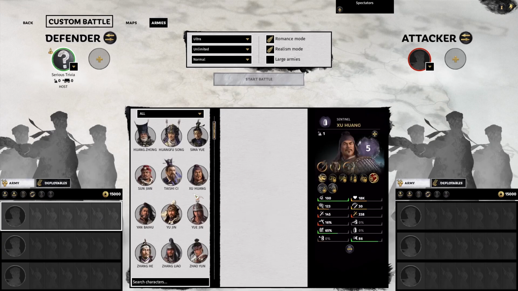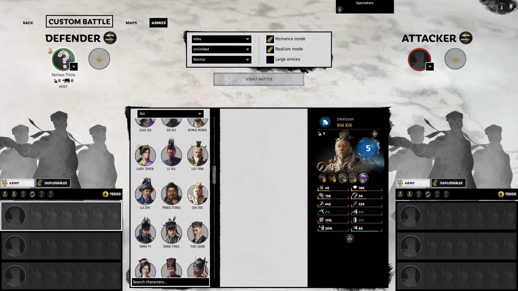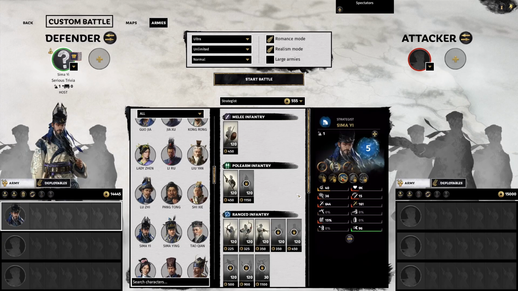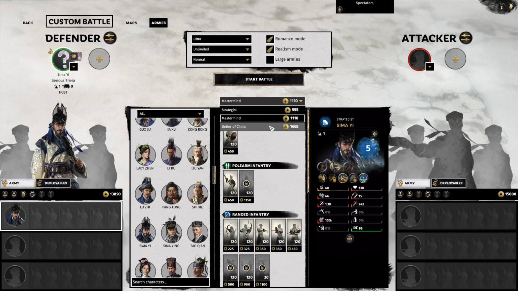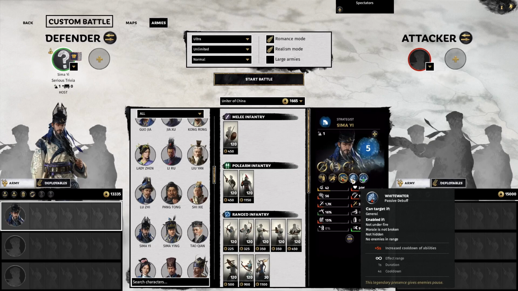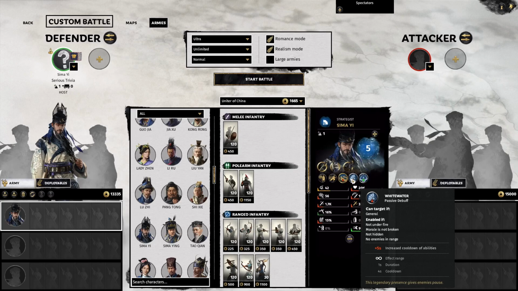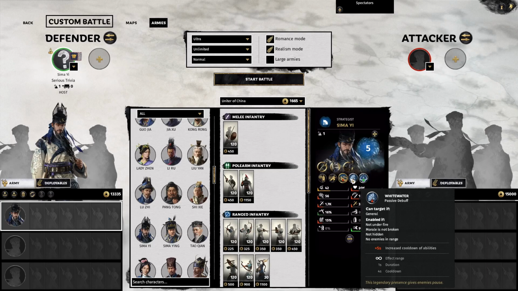So for example, the first general that we decided to ban for the tournament is Sima Yi. And the reason why Sima Yi is banned is because once he hit tier 3, the Uniters of China, he picks up Whitewater, which allows the shutdown of all abilities across the map with infinite range.